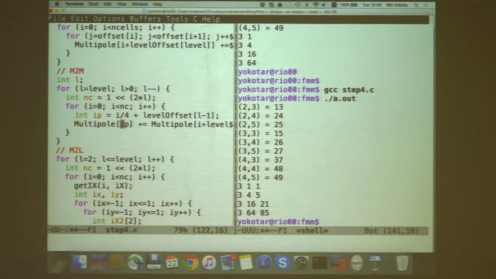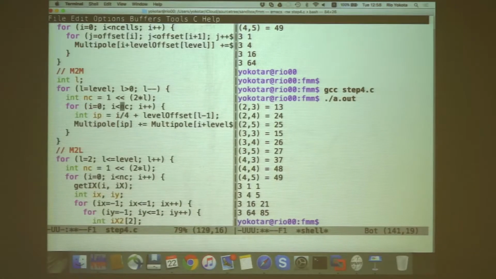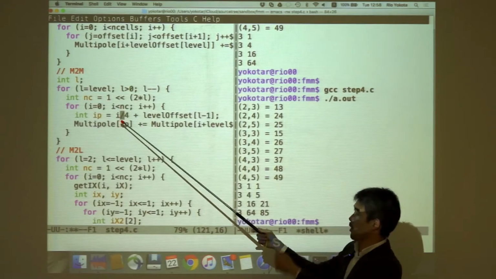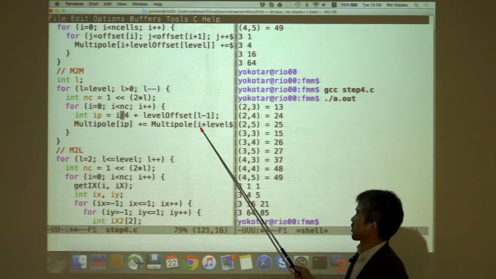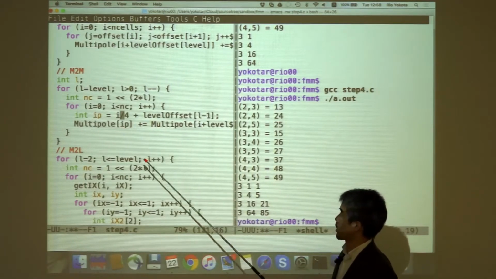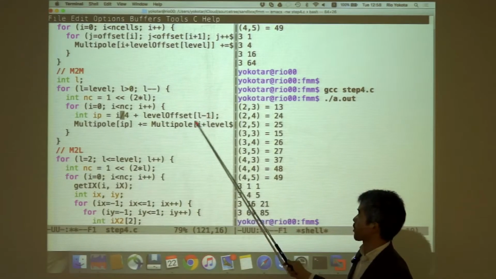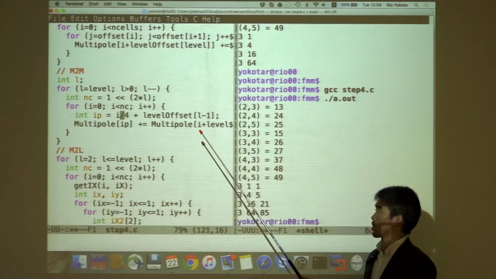Oh wait, that reminds me. For now it doesn't make any difference because it's safe to assume that Q is 1. In the actual case where Q is not 1 everywhere, we need to be a little more careful about the difference between I and the actual Morton index. We need to use the Morton index instead of just I. But now it's fine because it's 1 anyway.